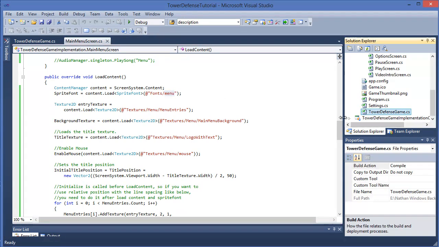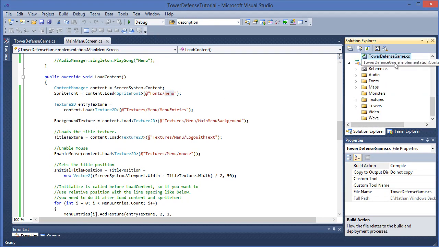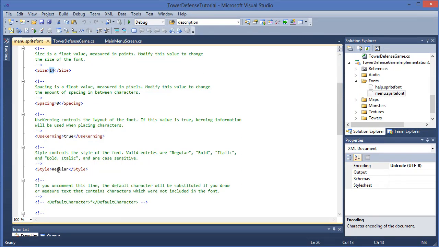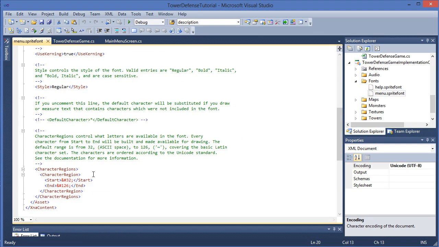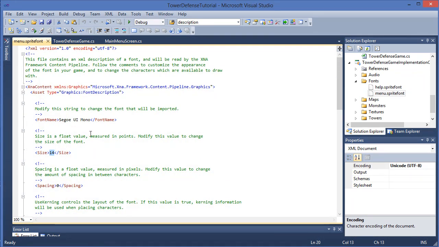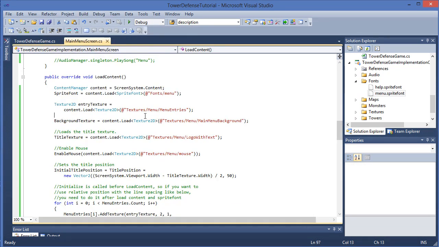So if you go into your content and go to your fonts and then the menu, you can increase the size of that. You can make it bold instead of regular, whatever you want, so it looks nice to you. Change the font if you want to. I'm going to leave it alone for now. You can mess with that to fit your needs.